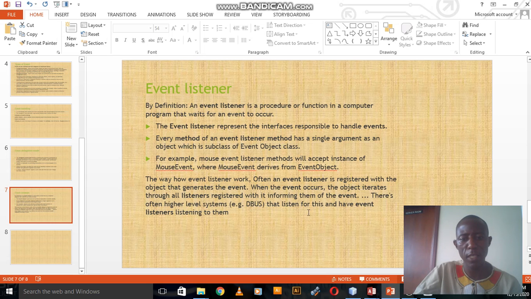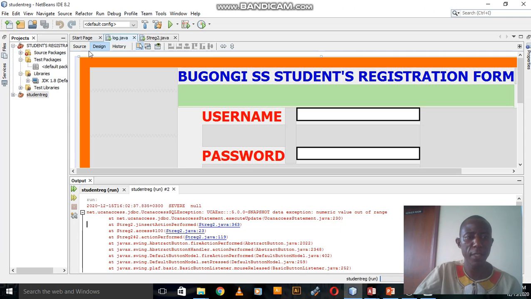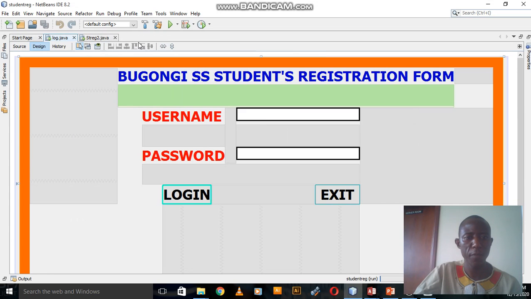Then I focus on the system that I have designed. Here it is, the students registration system.